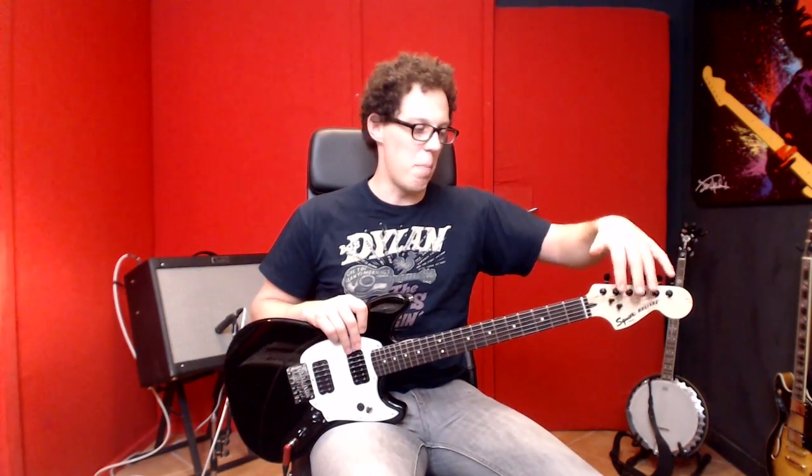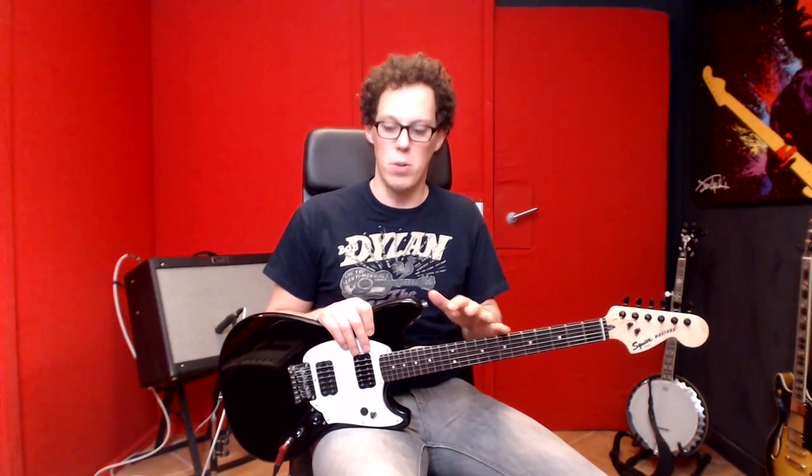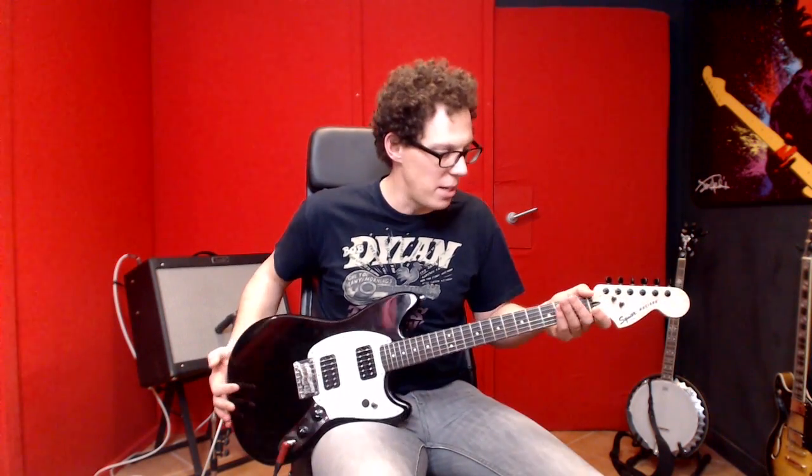New tuners. These are black and these are locking tuners. The original tuners are fine and they're perfectly acceptable for a guitar of this price range. However, I had these lying around and I quite like the black tuner and black body look. So I think it completes the look a little bit more. So that's the change I made.